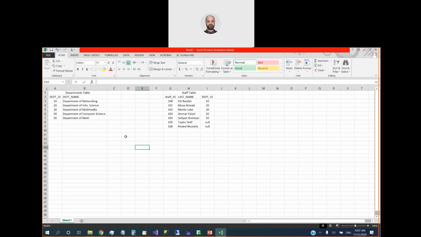The inner join is only one type. It shows only the records that have a match from both sides. The outer join has three types: left join, right join, and full join.